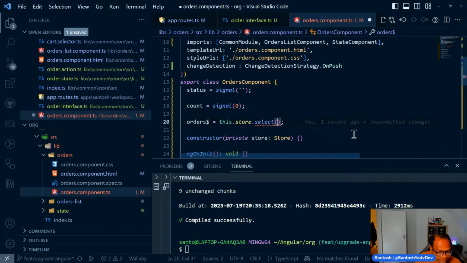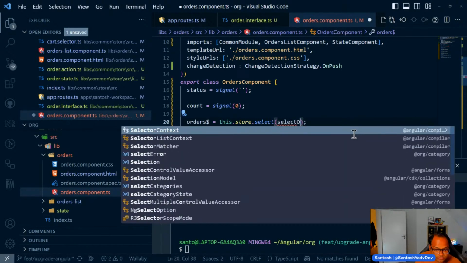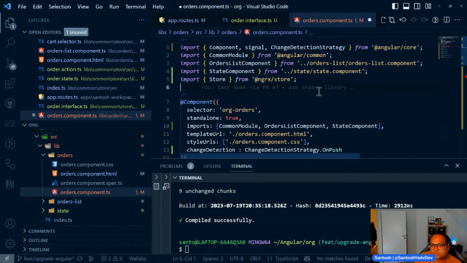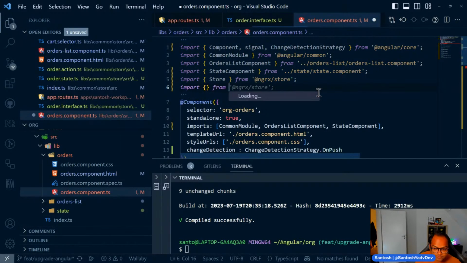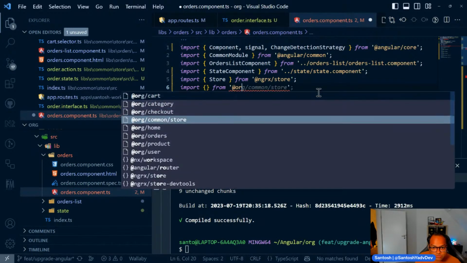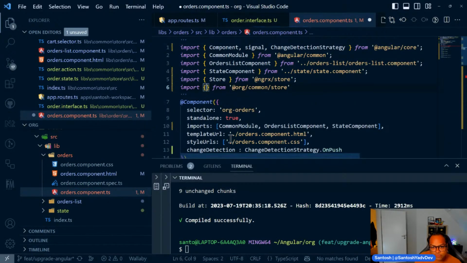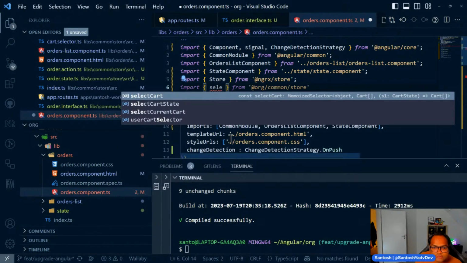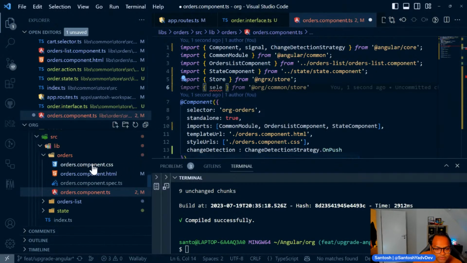And here we can say select orders, and we can import it from store. Okay, we are not using anything from common, so I'll say import from org/common store, and what we need is select orders. I don't have orders here. Let's see.